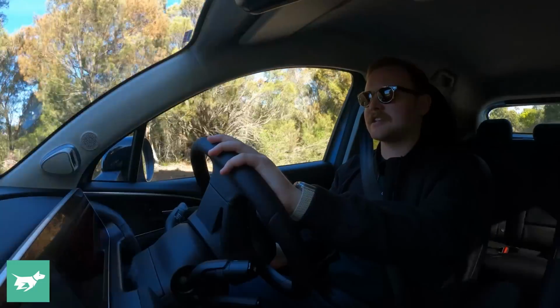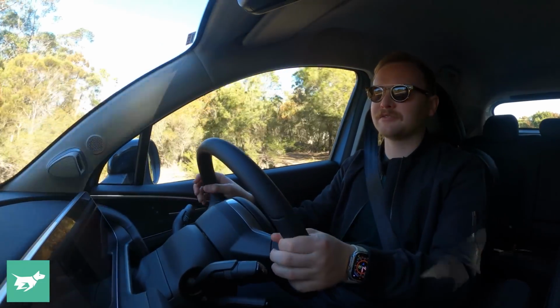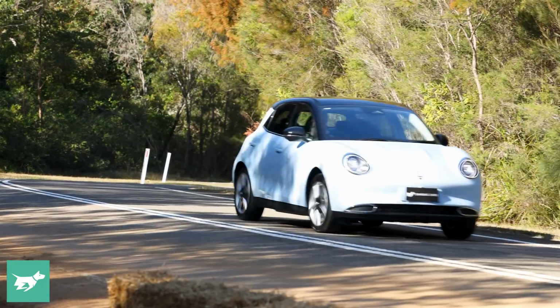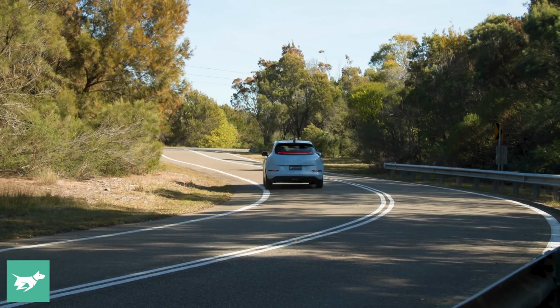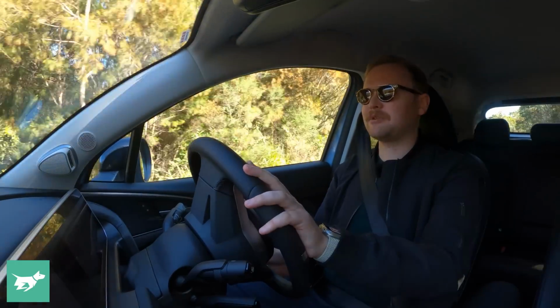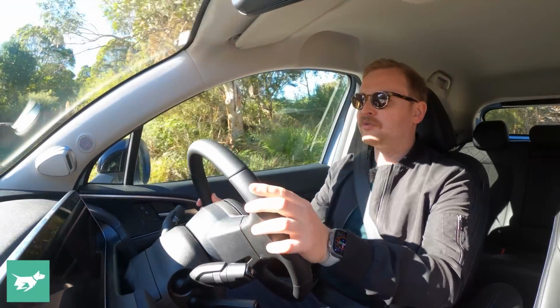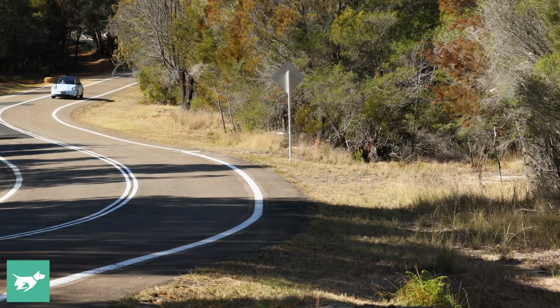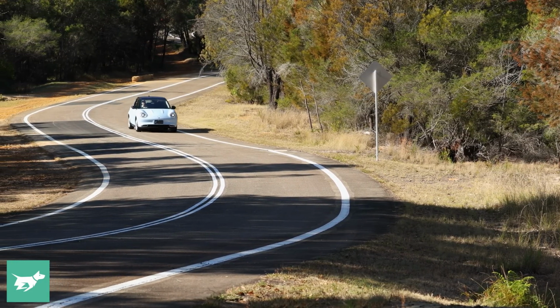The Ora is an EV, so it weighs a bit more than a combustion vehicle of the same size, but it's still very, very light for a full battery electric vehicle, and 250 Newton meters of torque in particular keeps this vehicle feeling zippy really all of the time, and you're never in a situation with the Ora, apart from perhaps very high speed overtaking, where you think that you might be able to use a little bit more shove. And of course there are plenty of cars out there on the market which do that. Perhaps something like a Cupra Born, which has 170 kilowatts of power, but that car is 60 grand, not 47 grand drive away as this one is.